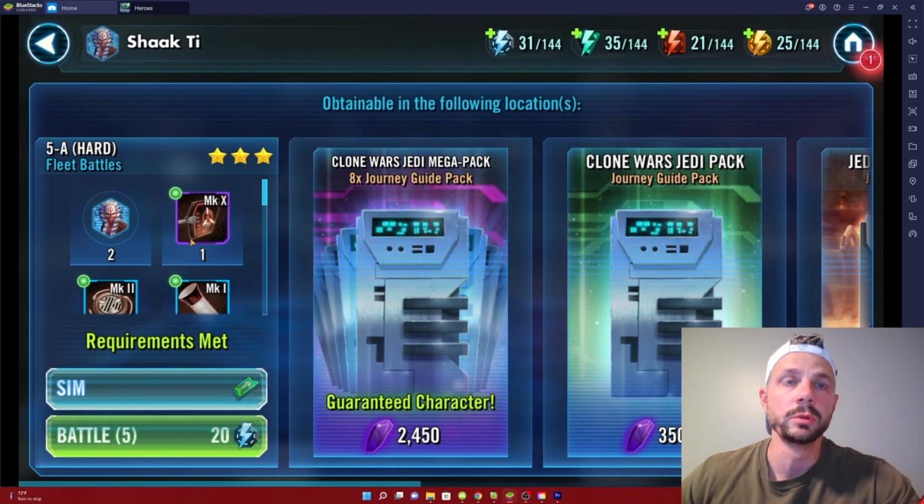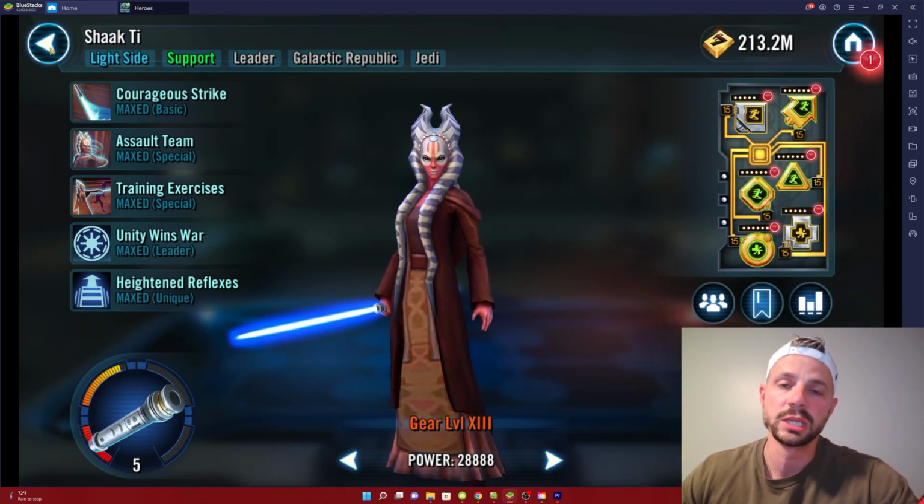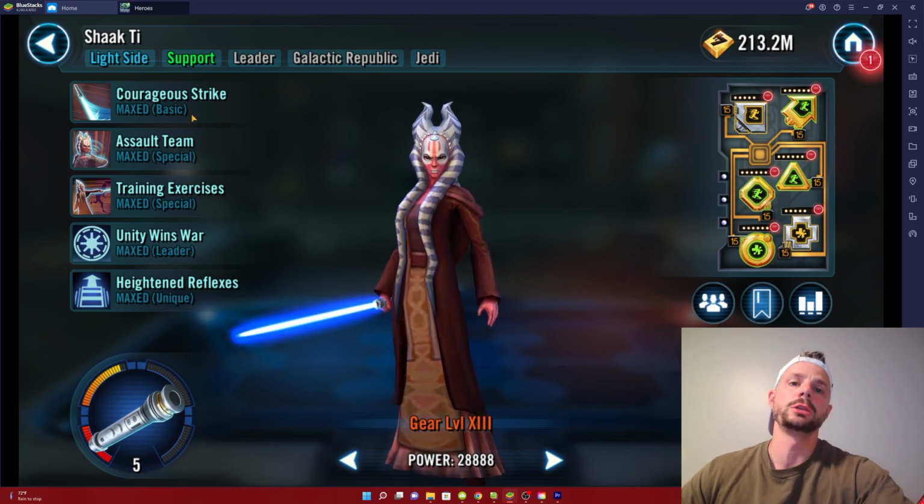She is farmable slightly later in the game, but not too bad. 5A hard on fleet, which is going to take a bit to get to, but you'll be all right. Grab her. She is required for the GAS event and for Jedi Master Kenobi, so pick her up. She's great. You'll love her.